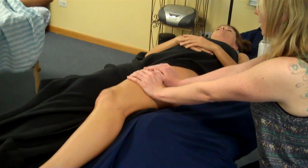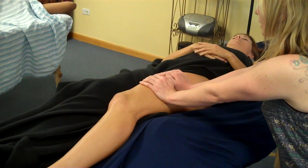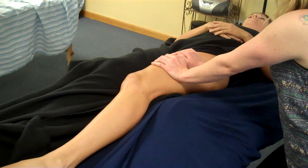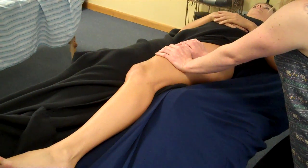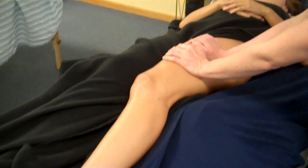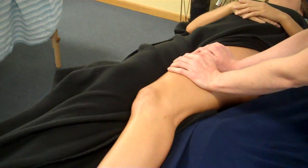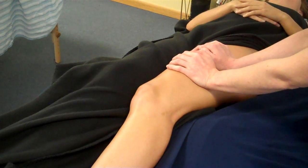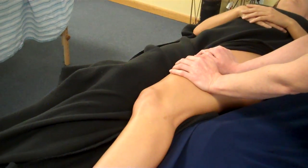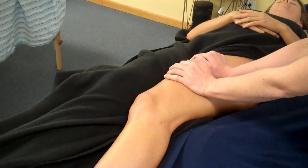Because I have some oil on my hands, I'm sliding probably a little bit more than I would like, but essentially I'm allowing her tissue to take me in and stretch nice and slowly. Pressure okay? Kind of pushing straight in and up a little bit? Yeah, slightly up. It's another one of those stretches where the longer you're in it and the more their tissue moves, the more intense it's getting as you go.